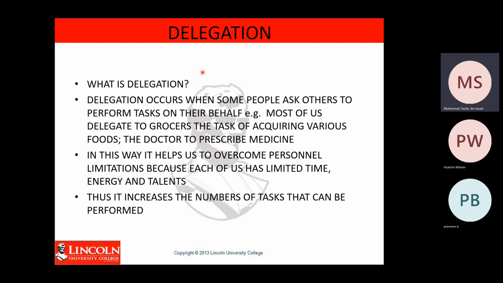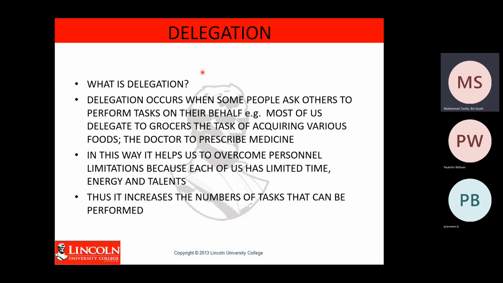So what is delegation? You must understand what delegation is. Delegation occurs when some people ask others to perform tasks on their behalf. For example, most of us delegate to grocers the task of acquiring various foods, and to the doctor the task of prescribing medicine, and so on. So delegation is when you tell others to do the job on your behalf.